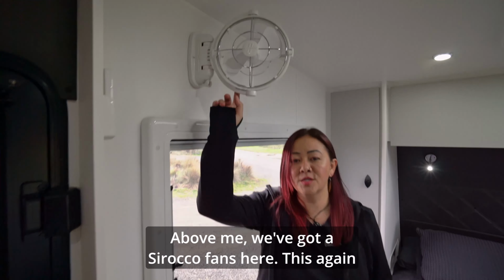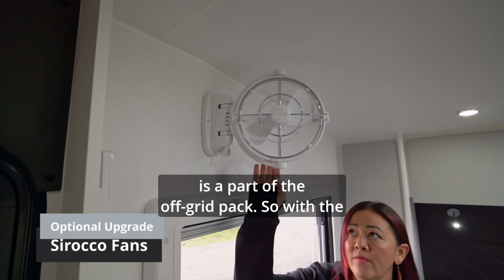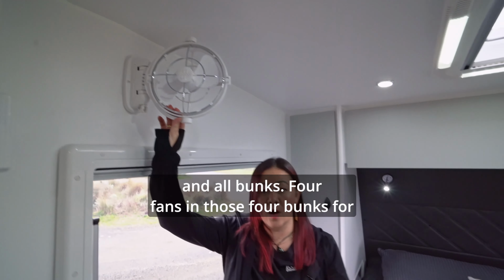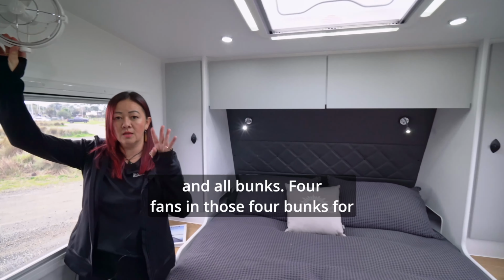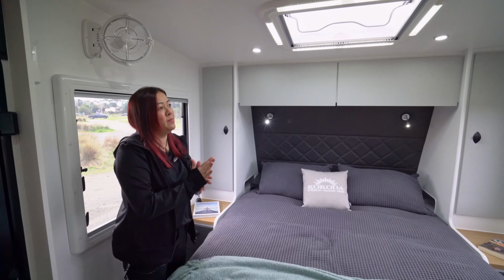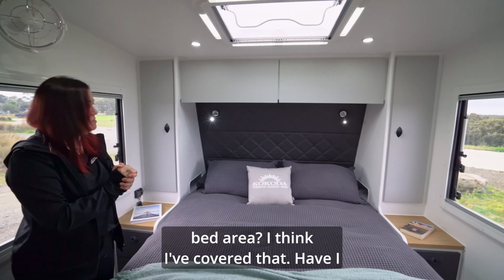Above me, we've got Sirocco fans here. This again is a part of the off-grid pack. So with the off-grid pack, you get fans at all of the main beds and all bunks. 4 fans in those 4 bunks for the 4 kids. What else have we got in the main bed area? I think I've covered that.